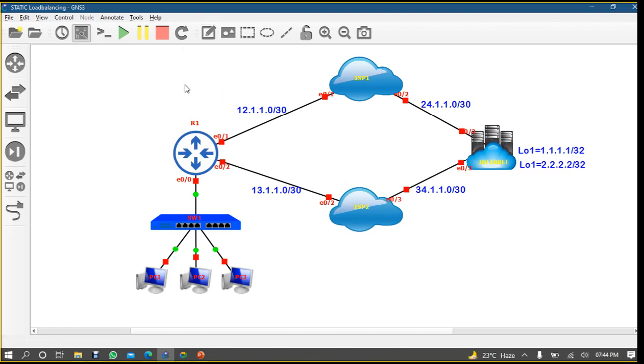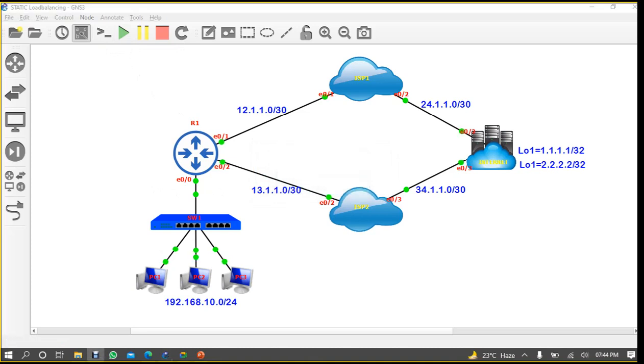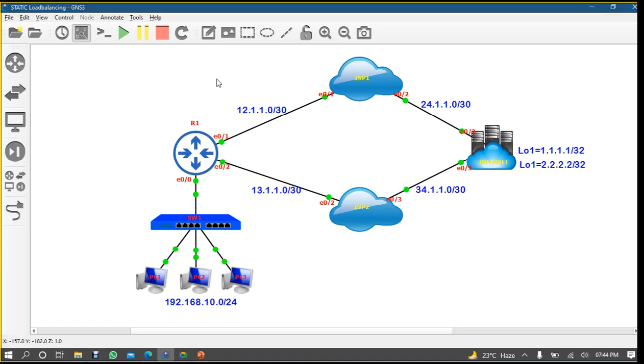Immediately we will configure the IP addresses first. Here we are using the 192.168.10.0/24 network. Start all the devices, and then we'll take a console of that.